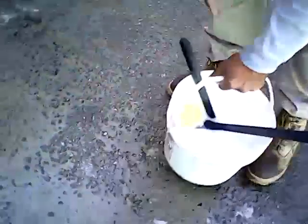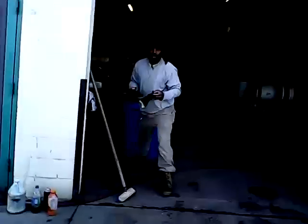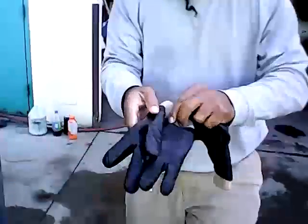While I'm doing this, I'm about to show you. Let's roll. This is a bucket with cleaning solution. Very powerful stuff, which means I have to put gloves on. Very powerful gloves.